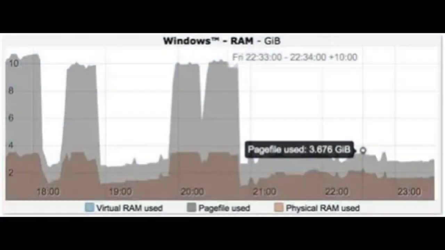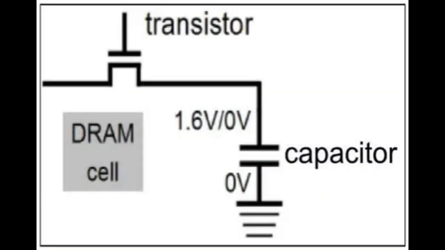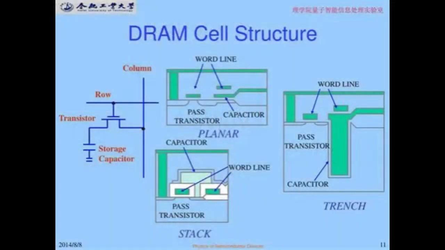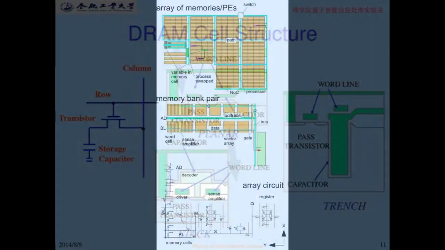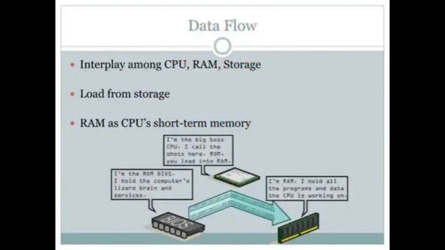So here's the real workflow. 1. You open an app. 2. The OS loads the program code and working data from the storage into the RAM. 3. The CPU requests specific bytes using memory addresses. 4. RAM responds in nanoseconds, feeding the CPU exactly what it needs. Because RAM is so fast, your system can multitask, load assets, and respond instantly. If the RAM is full, the OS starts swapping to the SSD, which is much slower, of course. This is when your PC starts to feel quite laggy.